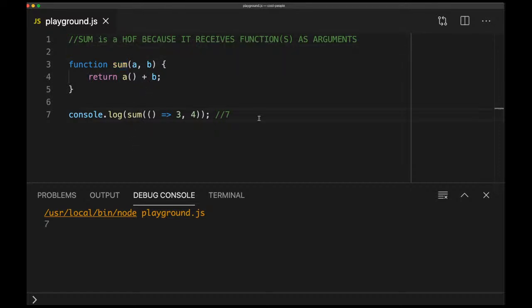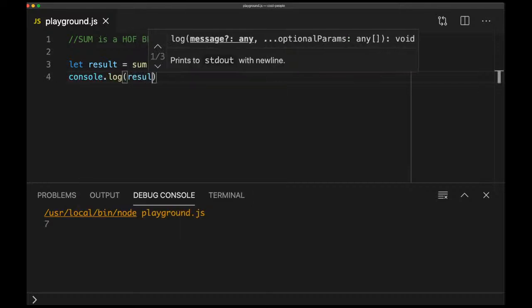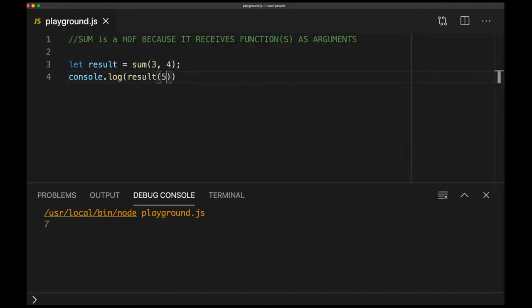Look, I'm gonna call sum, and I'm gonna pass 3 and 4. Ignore the function sum. So I create a function sum, I call it, I say, sum, what the hell is that? Sum, 3 plus 4, right? And then look. You see, now the result is going to be a function. So I can call the function as well.